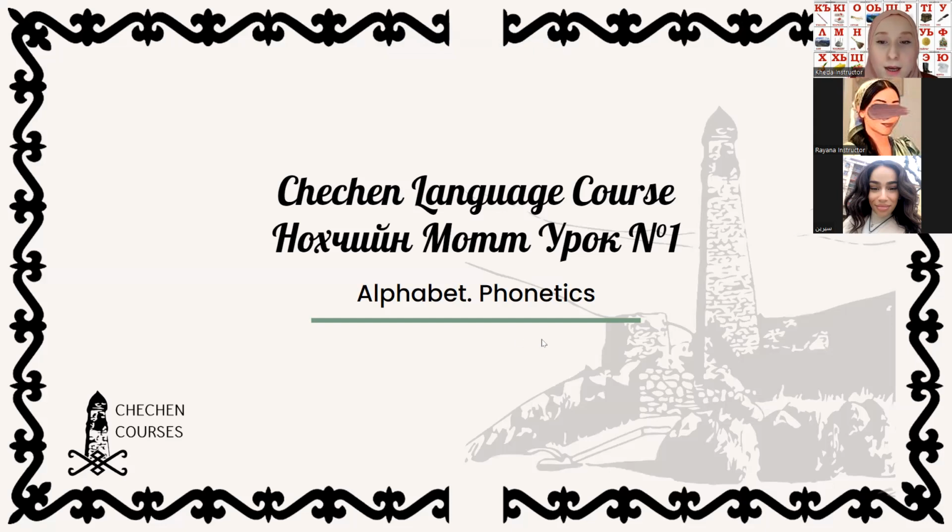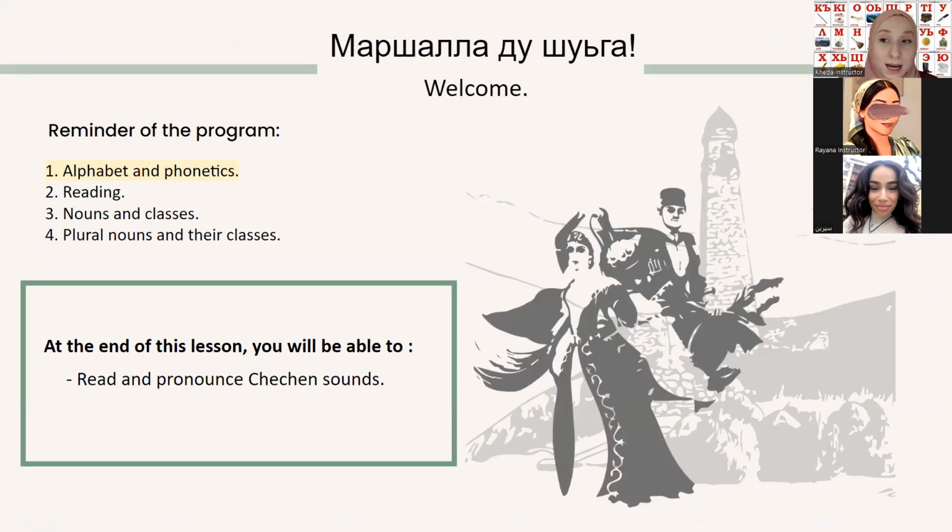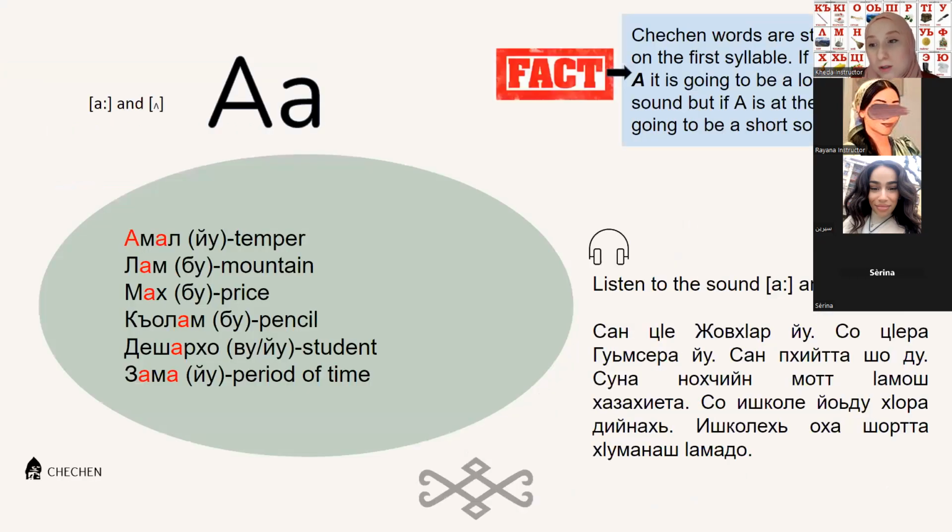Okay, all right. This presentation is used in our course for lesson 1. In our course, lesson 1 starts with the alphabet and phonetics, and we introduce the whole Chechen alphabet, which is behind me here. Usually we have practice for the sounds of all the letters. Lesson 1 is usually very big. It introduces all the letters.